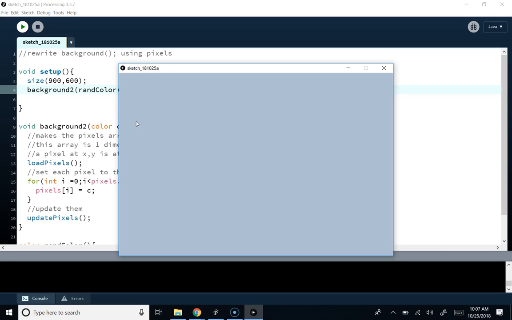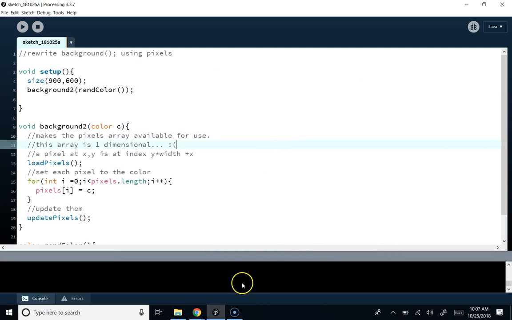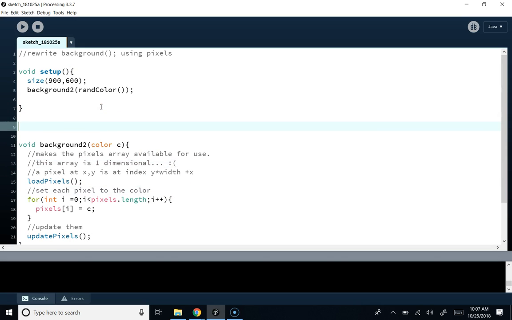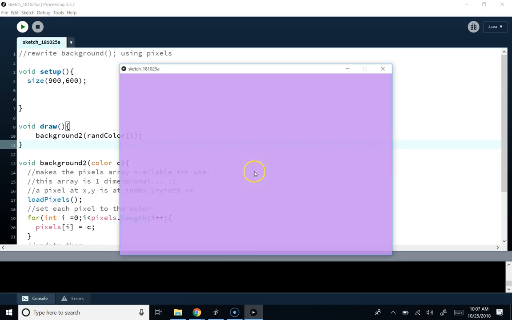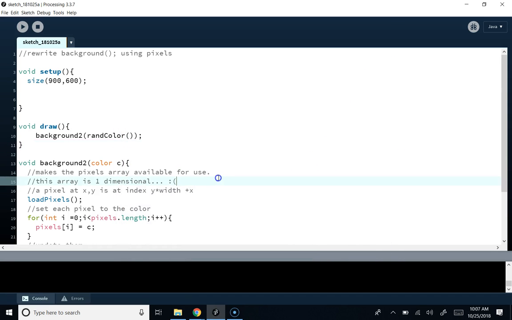So I should get some kind of random color. Why isn't it looping through 60 times a second? Yeah, because there's no draw. You don't have a loop going. If you wanted to loop it through 60 times a second, you would add a draw method. So you might do void draw, and then take this thing and paste it in there. My guess is it's painful to watch. Oh God. Oh, it could be worse.